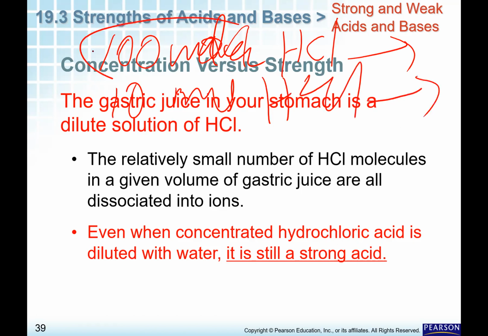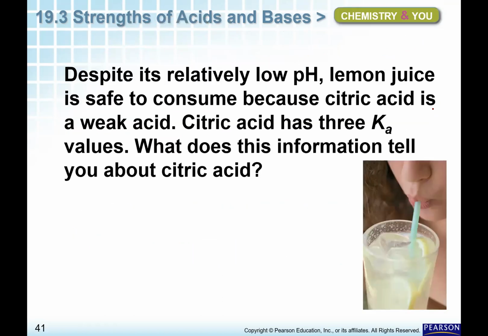These 10 and 100 are concentrations, while both of them are strong. So strength and concentration are not related in this case. And for ethanoic acid, whether there is 100 or 10, it will only partially dissociate. It doesn't mean that if there is more acid its dissociation becomes strong, no, it will remain a weak acid. That is what the conclusion is here.